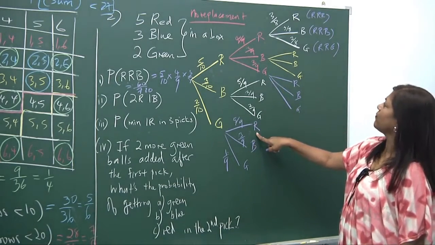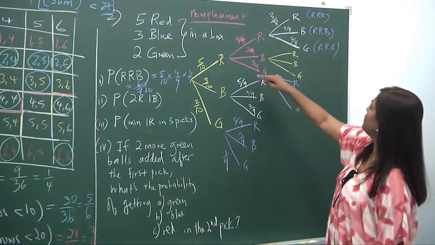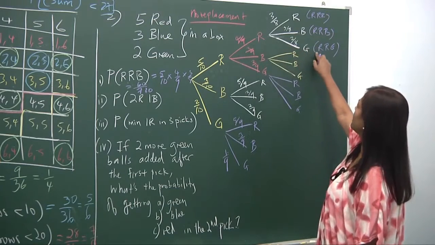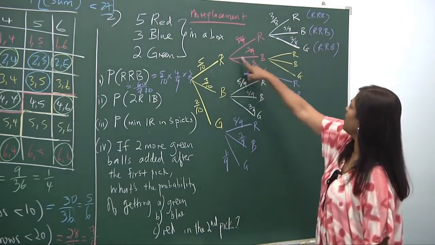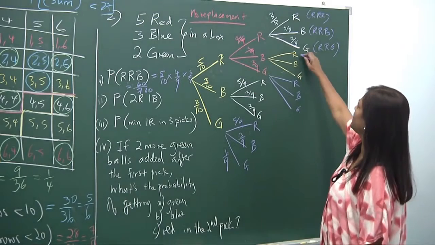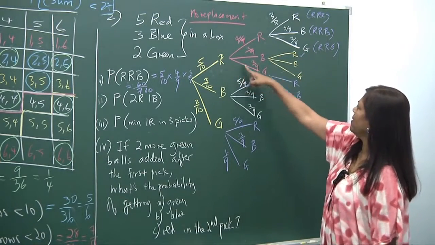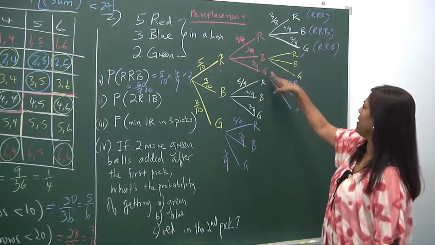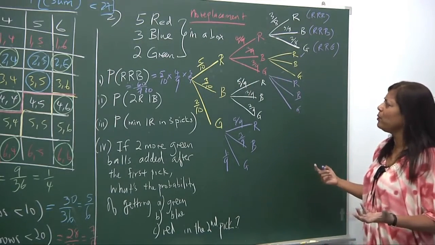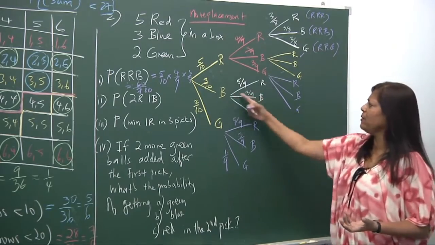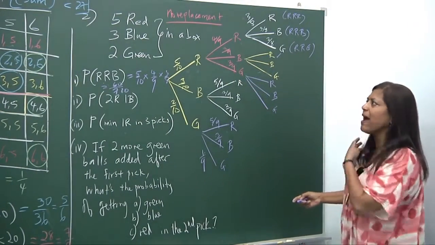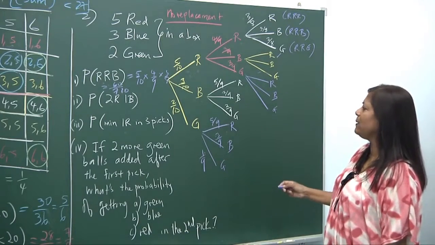So the chances of getting 2 reds and a blue will be red, red, blue, red, red. No, this is out. If you look at it, red, blue, red, yes, this you can. Here, red, green already, all cannot. So this all, how about here, red and green, cannot. You want a blue. So you look at it, here's a blue. If you look at your probability tree and decide, 2 reds and a blue.